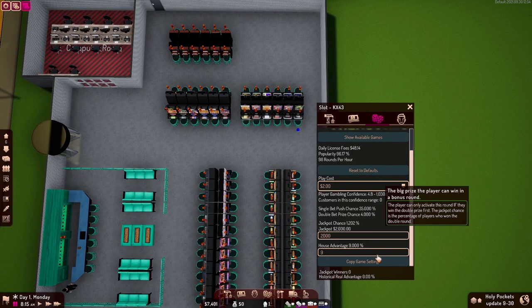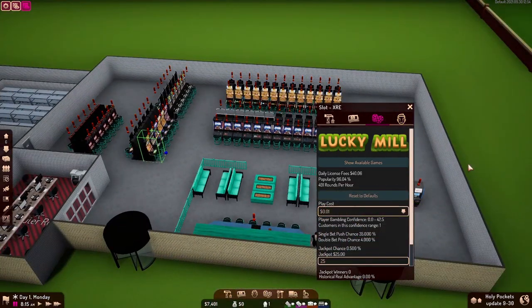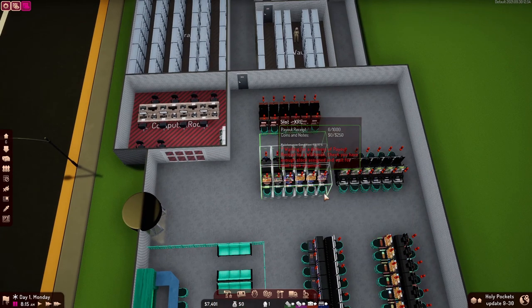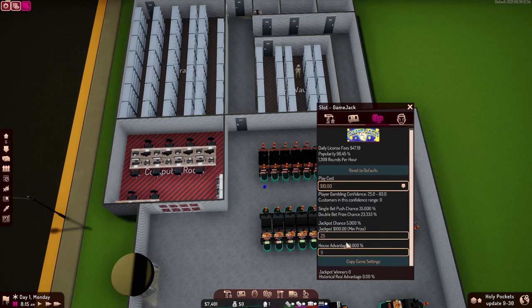And base game settings. You guys are Lucky Mill. Do we already have Lucky Mill somewhere? No. Okay. So you guys are going to be the $5 games. 9%. Not 5,000. There we go. 50,000. Oh, 10,000. Okay. 10,000 is max prize. Okay. Well, we'll set that for now. Because we need progressive link jackpots for a reason. So base game settings and game jack. You guys are $10 machines with the full 9,000 and max prize. Thank you. Game settings, paste.